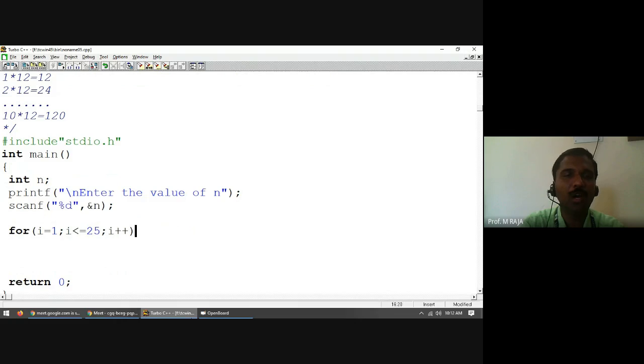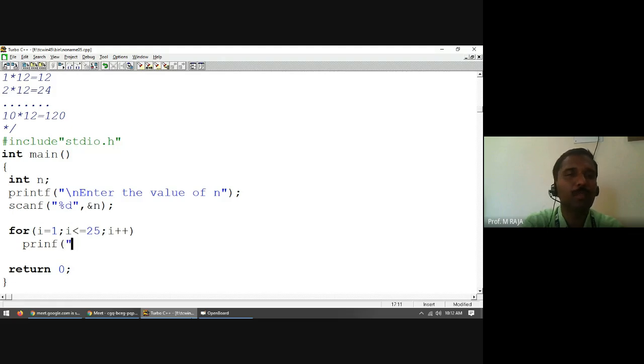As a part of the for, we need to write a printf statement to have the effect something x into y is equal to z. So clearly specify what is x, what is y, what is z. x into y is equal to z. x is the value of i. So I use a printf statement.